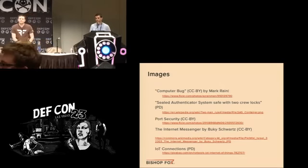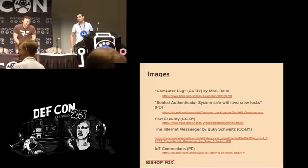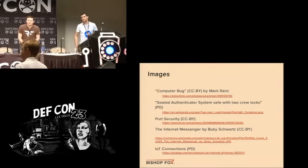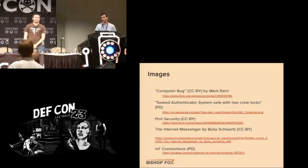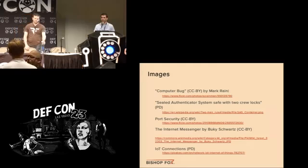Audience comment: someone at another talk demonstrated a 'twin duck' USB device in mass storage and keyboard mode — stick it in the laptop, set up a new wireless access profile, pull data off the machine. Would that have worked here without getting past kiosk mode? Yes — once you bypass the kiosk you're running as administrator. You could easily have it upload software that opens the door later or runs configuration files you want. For our purposes we just wanted to demonstrate opening the door, so that was the first thing we did.